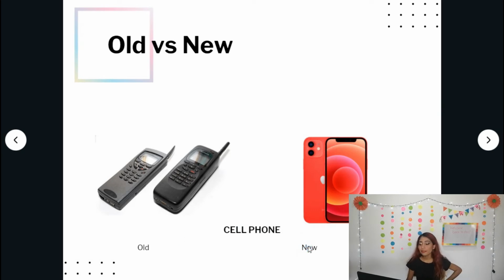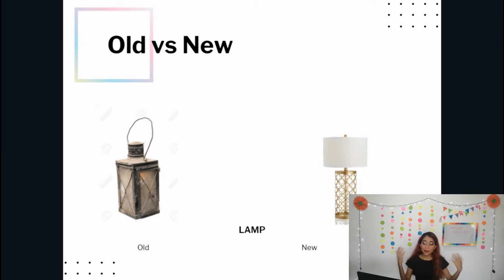Very good. Then we have another one, and it's about a lamp. We have 2 lamps. Lamp. Okay, very good. On this side we have old. Repeat, old. Very good. Some years ago, people used to use lamps because the lamps we have today didn't exist, okay?